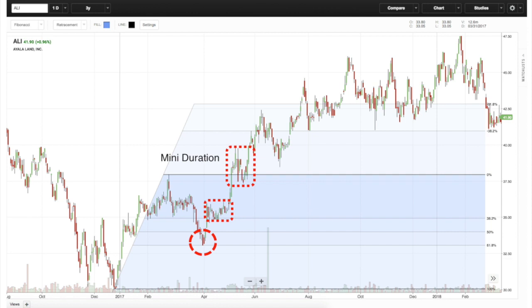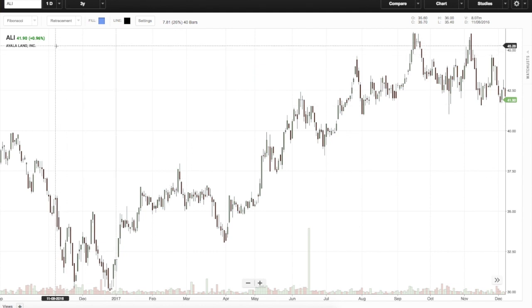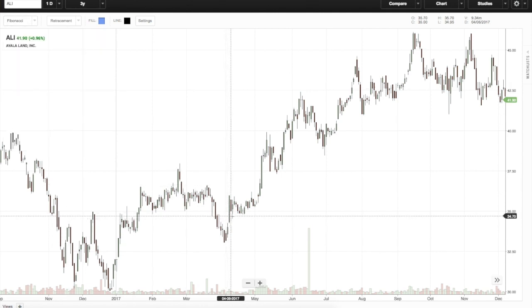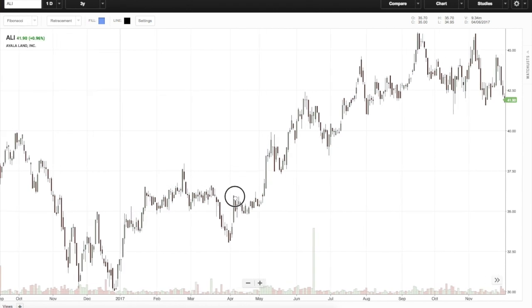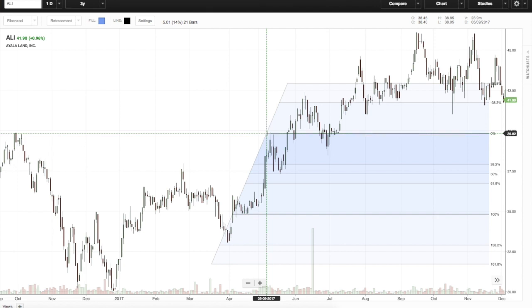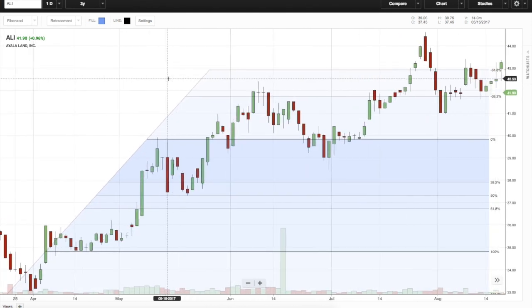Why does duration happen? Because people are profit-taking. So I can treat this as maybe a mini duration in price. So maybe I can draw at least another Fibo from here. And as I zoom in, prices rebound off the 50% support level. You guys see that? You draw Fibo retracements. Why? Because you want to be able to create support areas where prices can potentially bounce as a higher low or as the next higher low, the higher low, right?